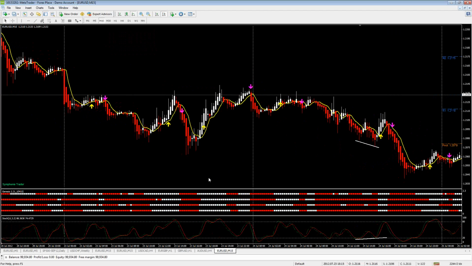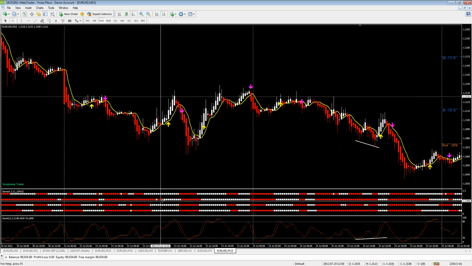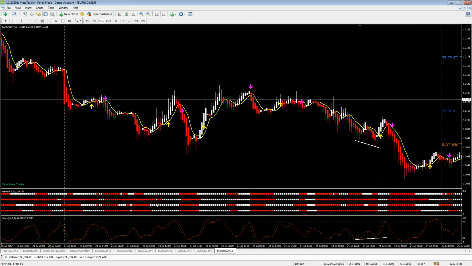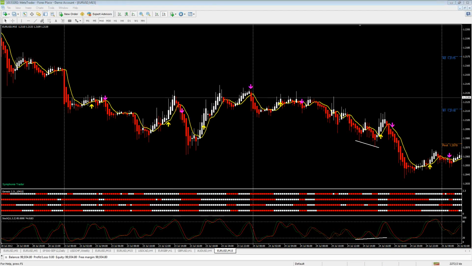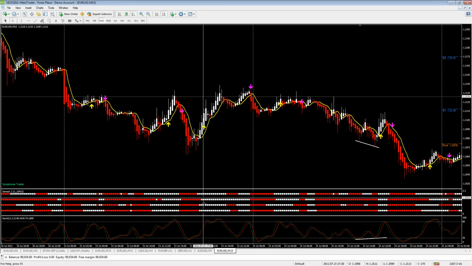On the other hand, here for example, the signal for long came somewhere in the middle, and you see the change from red to white wasn't all lined up. It was sporadic in a way. This means it's a weaker signal. It doesn't mean that the move here is not valid. Of course, it's a valid move. It's a great 25 pips, but it's less strong than other places where all indicators line up or change from red to white or from white to red at the same time.